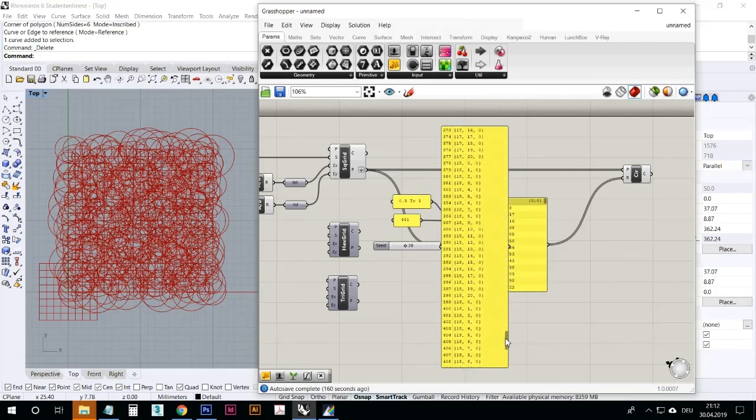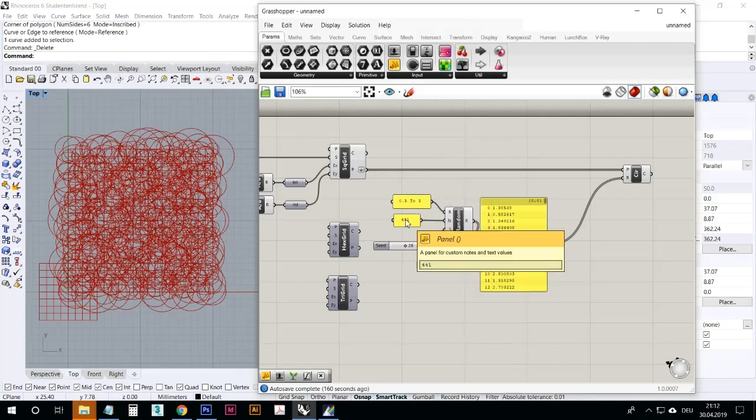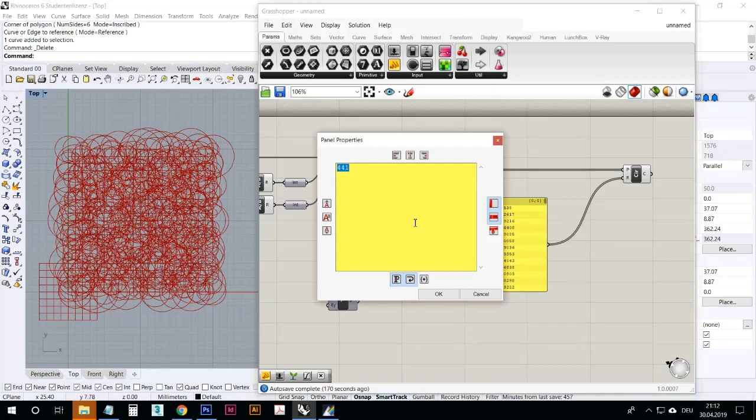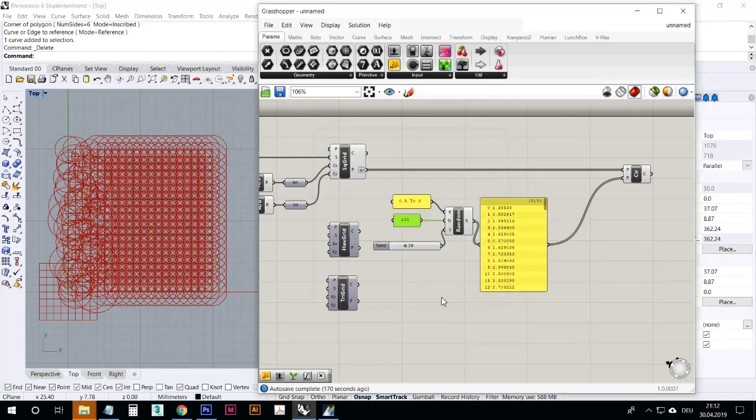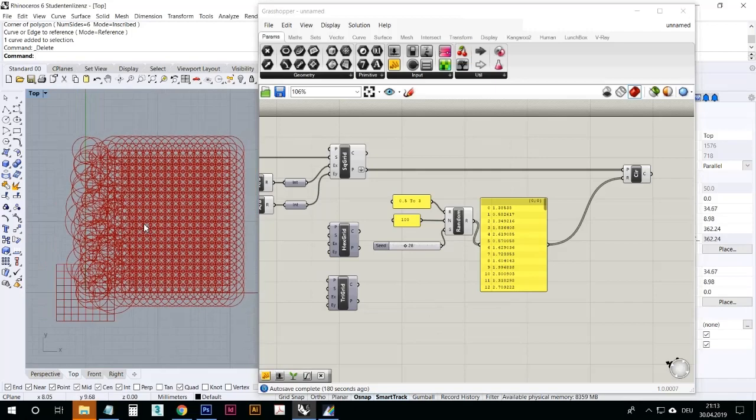It's a completely different situation. And I also told it to have 441 different random values. So if I type 100 here, what happens then? This happens. This is the simplest solution that Grasshopper can calculate currently, which is, of course, not what we want.